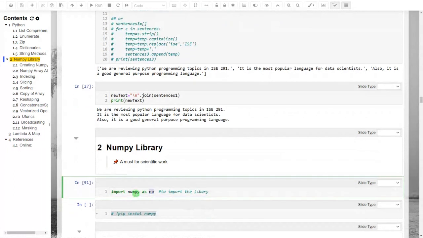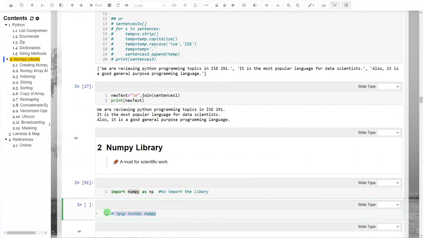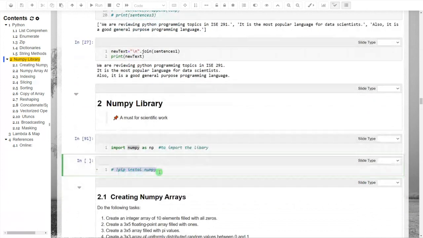Sometimes NumPy might not be installed. With Anaconda, yes, it is part of the Anaconda package. But if you're using PyCharm or any other Python repository, then you have to install everything from scratch. If that is the case, you can install like this: pip install numpy. If you want to install through Jupyter Notebooks, you write an exclamation mark, and then pip install numpy, and it will install. You can install any other package of your choice. Yes, Faisal?